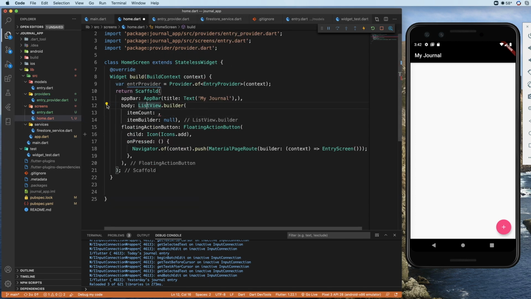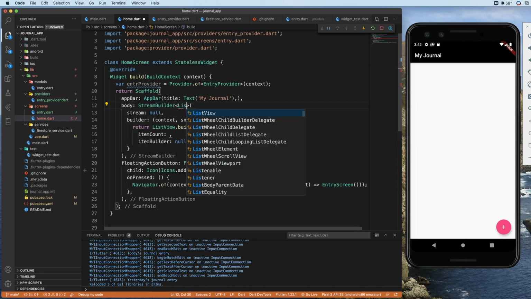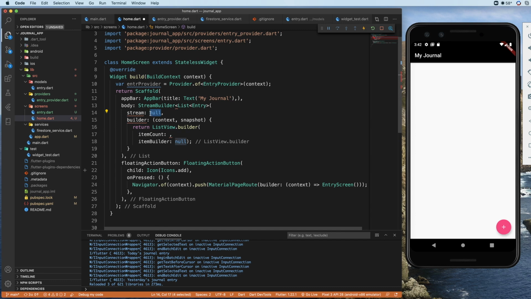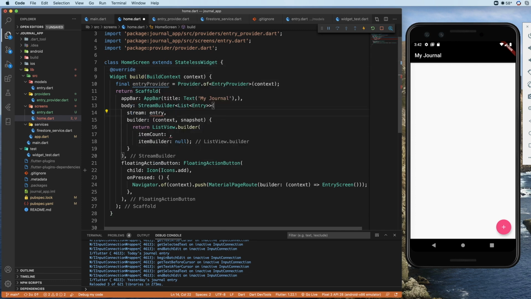So let's give ourselves a stream builder by wrapping list view with a stream builder. The object we're going to get back is a list of entry. And just make sure I get 2 closing braces there. The stream that we're going to use is entry provider should be final. I'm trying to get in the habit of using final on those.